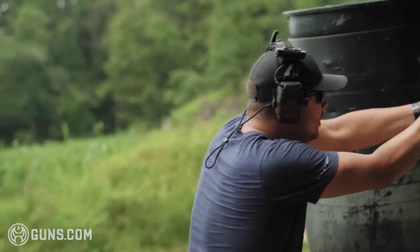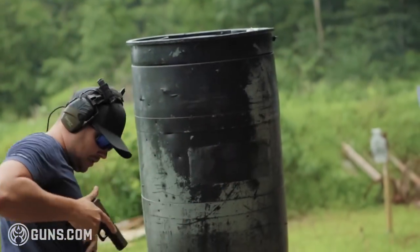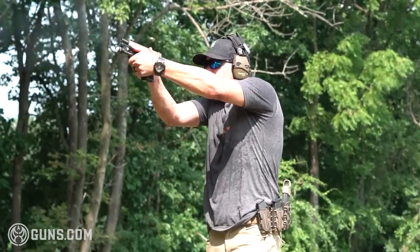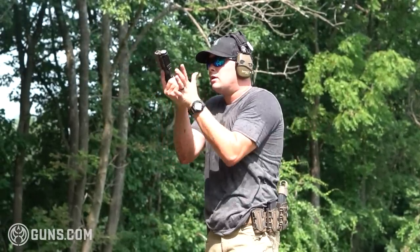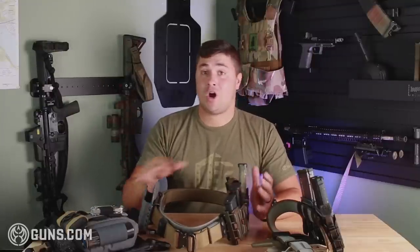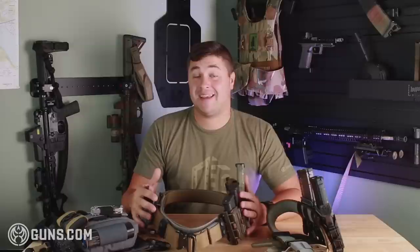You can switch it around. If you don't want to run it on your belt all the time, you can obviously move pouches to a chest rig or plate carrier. They don't have to be isolated or stuck on one piece of gear, or you don't have to go buy other parts and pieces to make it work. They can be swapped and moved around, which is great. That gives you a ton of value out of one pouch.